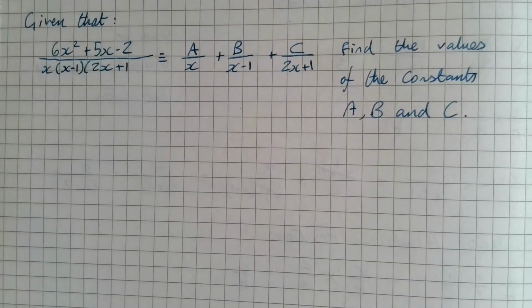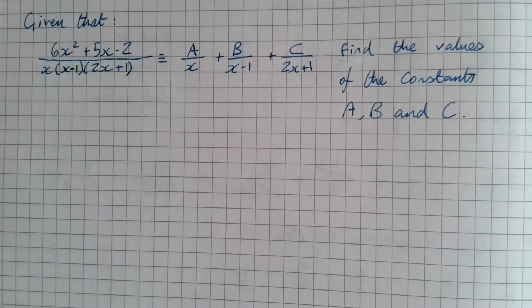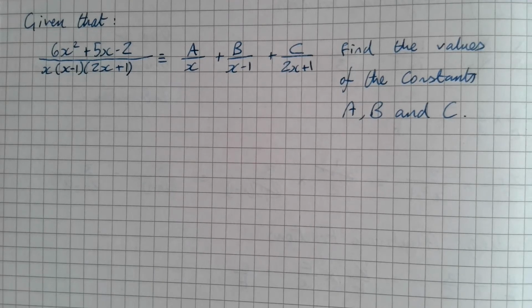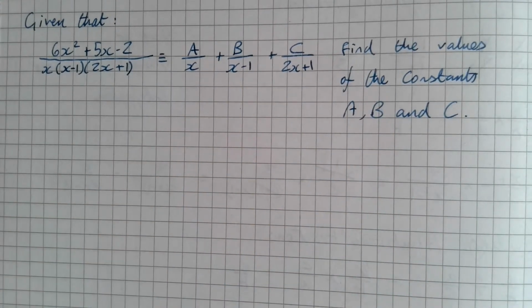Now they obviously can get it a little bit trickier, so have a little write down of this. Now this question is the sort of thing you might get. It's an exam question which says 6x squared plus 5x minus 2 over x, x minus 1, 2x plus 1 equals, and then they've split it up for you at the beginning, so they want you to find the constants of a, b and c. Now you can do this by substitution or by equating coefficients, or you can mix it up a little way between. Now in the textbook they just do it by substitution. I'm going to do a little bit of both, and there's a reason for that.